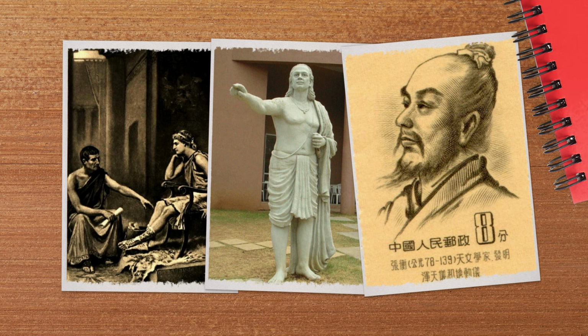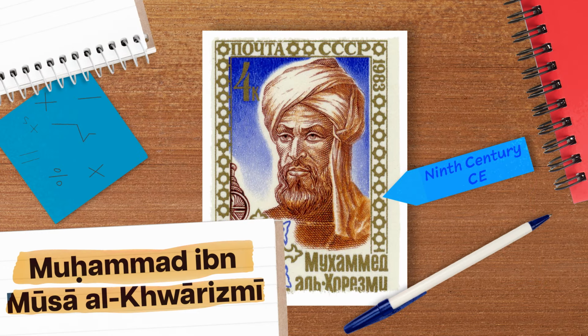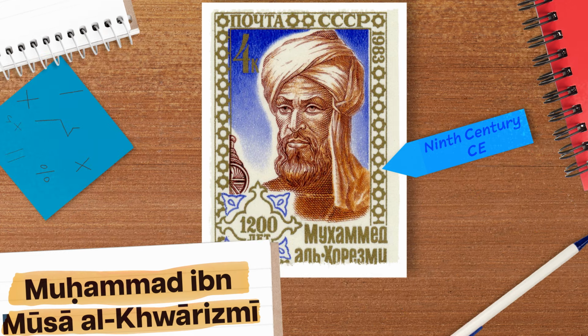But the field of algebra as we know it today is usually credited to this guy, Muhammad ibn Musa al-Khwārizmī. Al-Khwārizmī was a Persian mathematician living around the 9th century CE. Apart from being an accomplished geographer and astronomer and kind of inventing numbers, he's usually credited as the father of algebra. That's because he was the first guy to teach algebra for algebra's sake, rather than as part of geometry or some other discipline. But algebra wasn't called algebra back then. It was just a type of math that didn't really have a name.